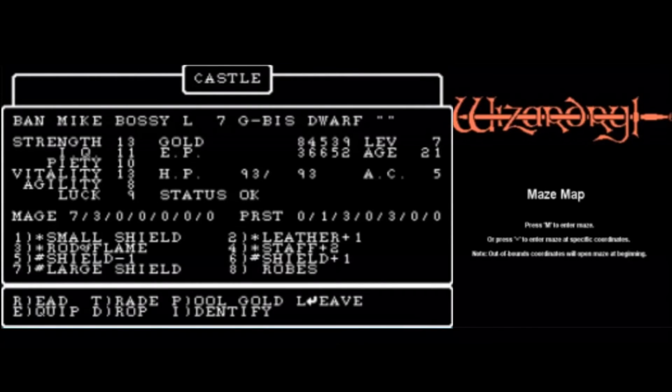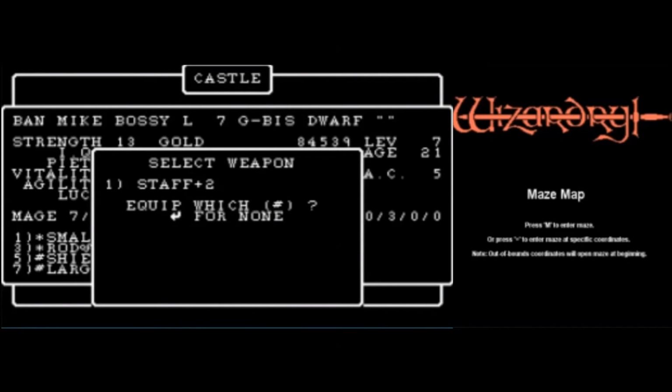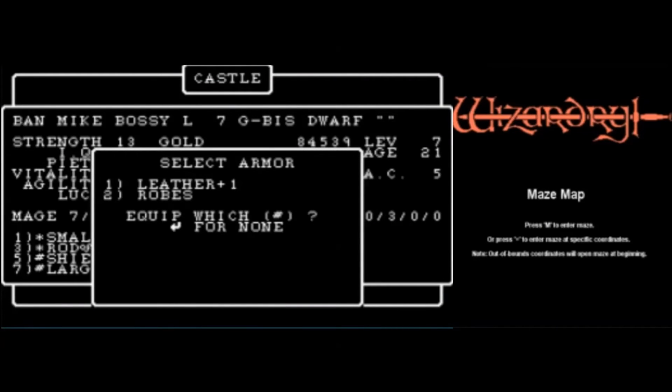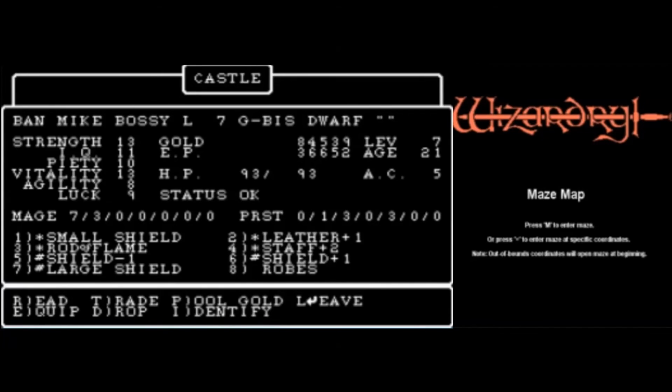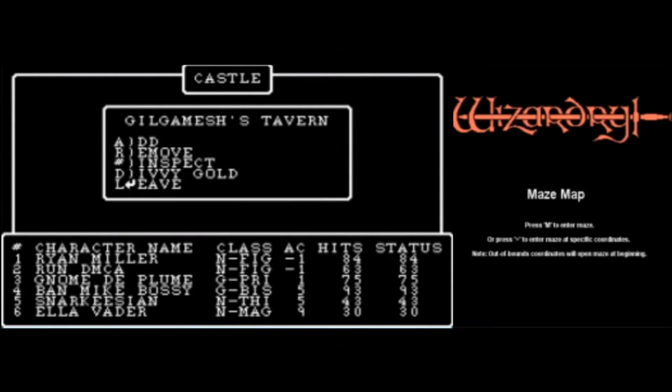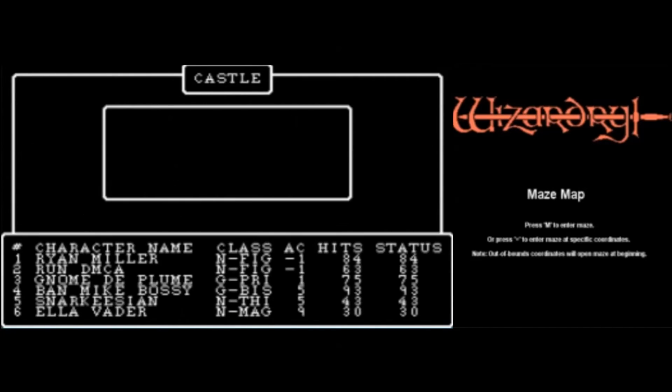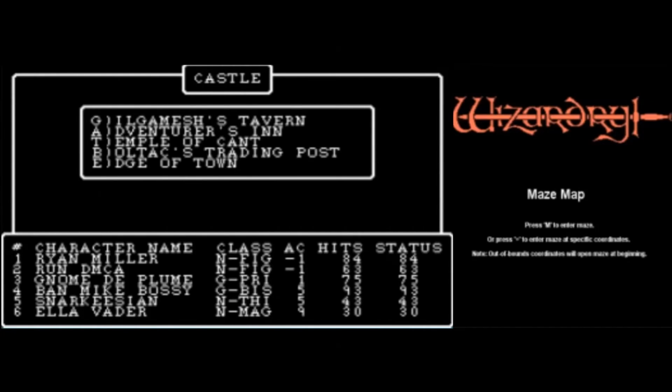Yeah, I've got to be right about the pound sign being something you can't equip, because the robes do not have a pound sign next to them. Let's go to equip. Staff +1, leather or robes. Small shield, yep, shields do not come up as a choice. So there you go. The last person we have to check is Elevator. Does she have anything to identify? No, she does not.